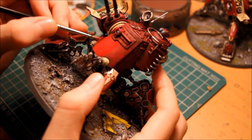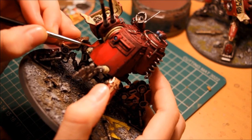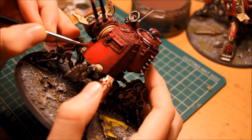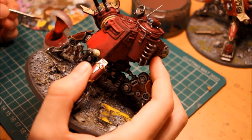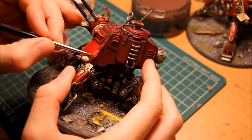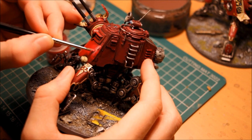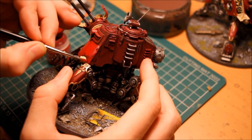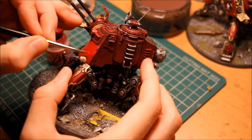And then round here, this all needs to be redone. Just going around the rivets, just leaving the shading in place for them, and then filling in the panel areas. So that's looking pretty good. Just keep going. The rest of this panel here to do. Again, being careful to go around the rivets. And then, once the neat part's done, then just filling out with nice neat brush strokes.